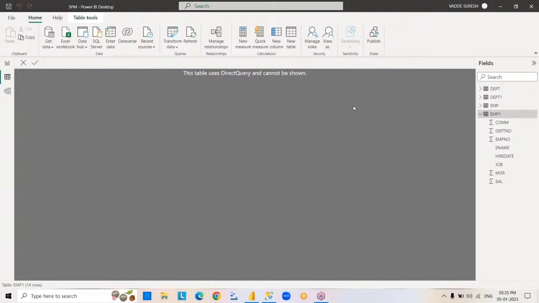You can see it directly. With direct query, the data will be there in the source only, and only the structure is copied. Yes. Why are we using direct query? Because of storage.